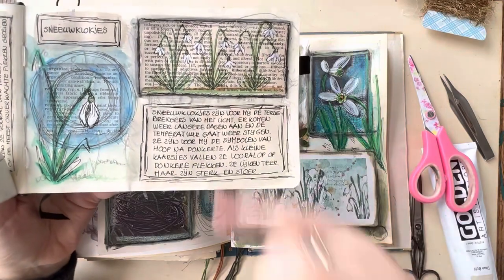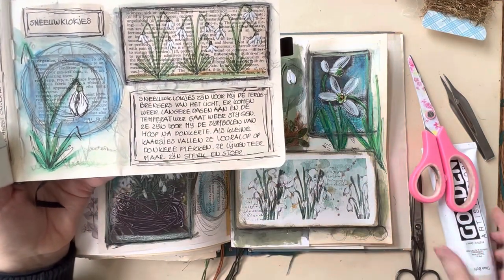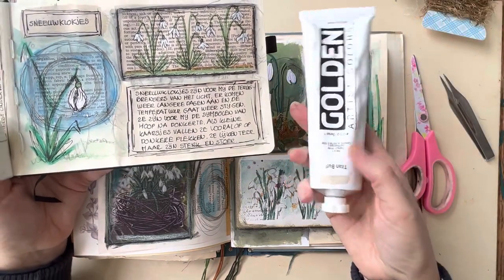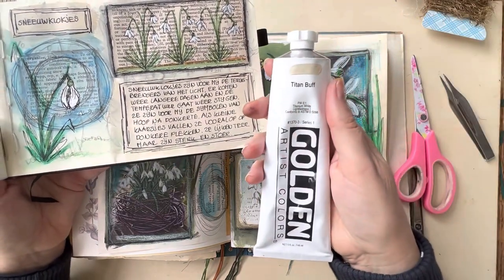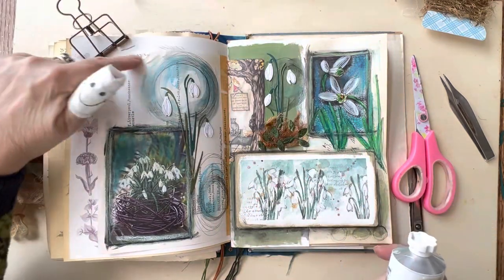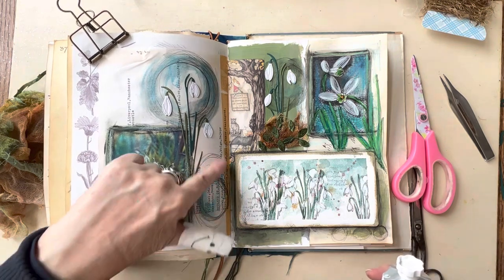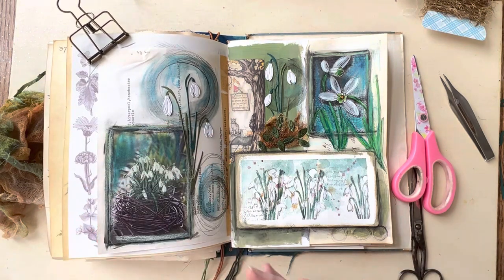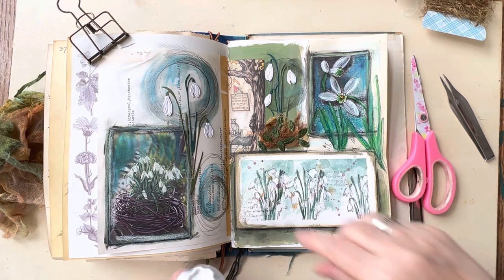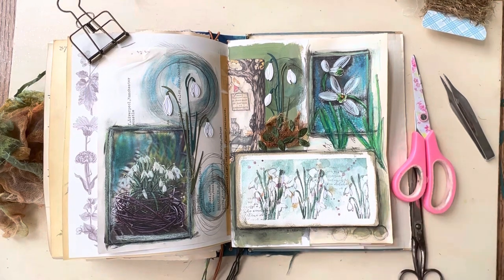Now, what I did in my sketchbook, because there was a drawing underneath here, I took acrylic paint, Titan Buff, and I just put a layer on there. I'm going to do the same thing here and here, because I'm not liking this too much. And that way I can make some label kind of areas.